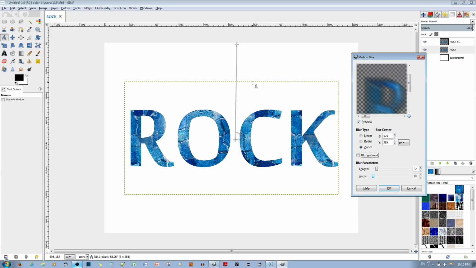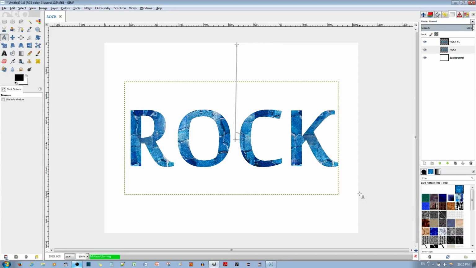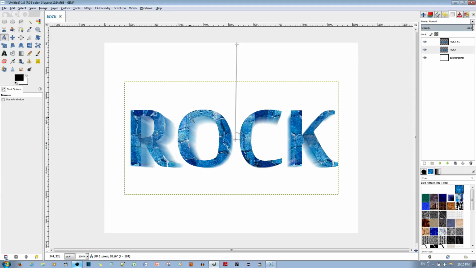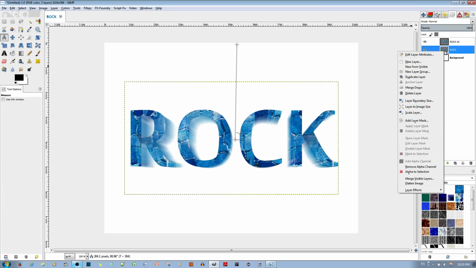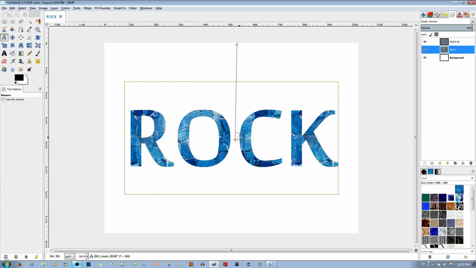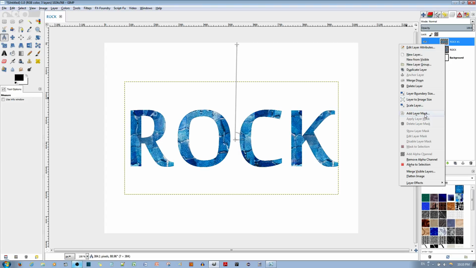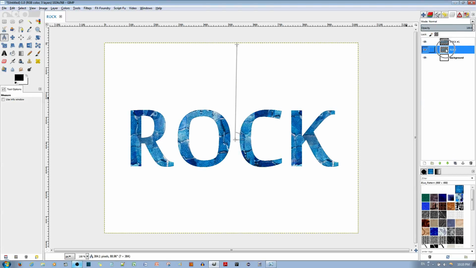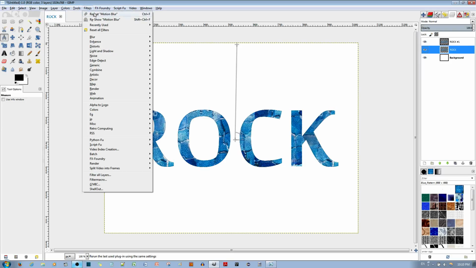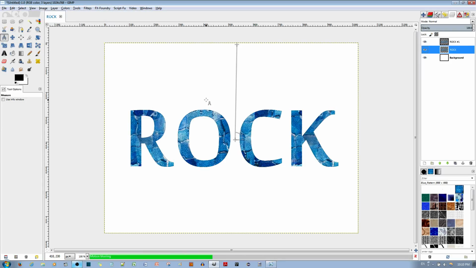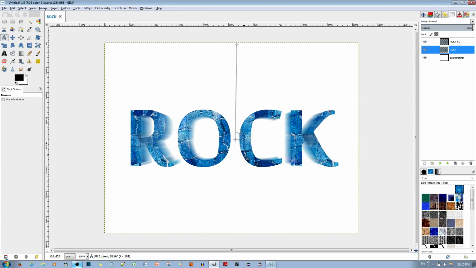I know I've made an error with the selection, but I'll go ahead and apply the filter so that I can reapply it later on. Well, I guess it didn't get in the way, but what I should have done is right click over here and choose layer to image size from before. I'll do that with both layers. So with this middle layer again selected, go to filters and repeat that motion blur, because if the selection is too small, it'll affect the area of effect for the motion blur.